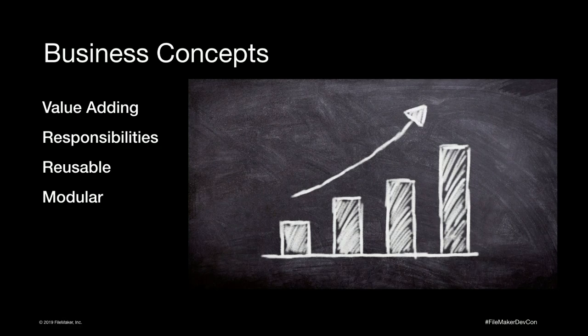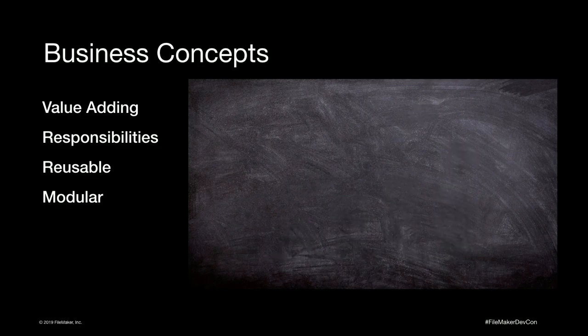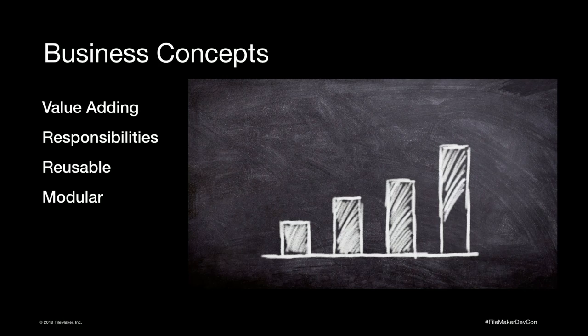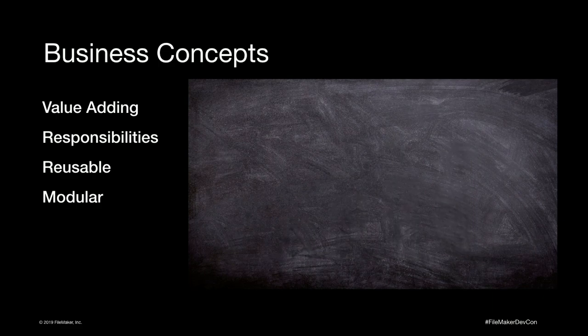A great thing about admin APIs in general, everything you've seen here this week about APIs, is that it's built on reusable bits. So I can take an admin console file, like a .fmp12 file, like the ones I'll show you later, and I can copy and paste it to all my FileMaker servers. Then I can give access to that file to each individual client so that they can all log in and manage their own servers. So the ability to generate reusable systems using the admin API goes back again to the value adding. Reusable means you're saving time, saving time is saving money, saving money is bringing value.